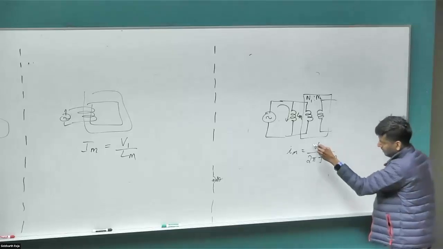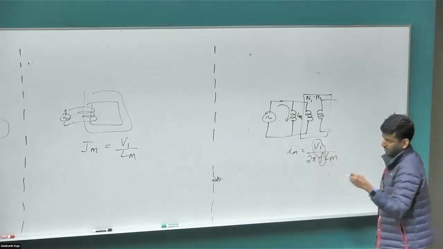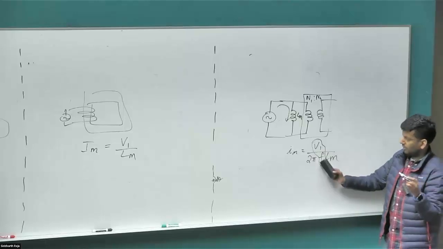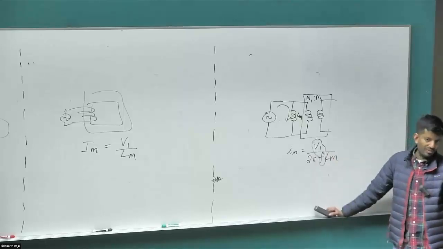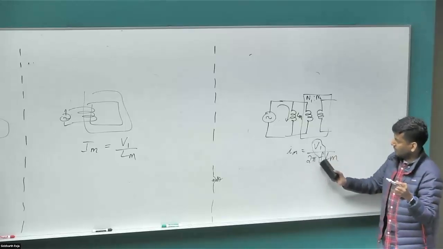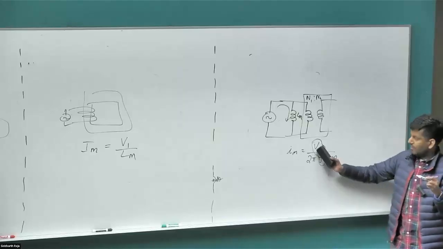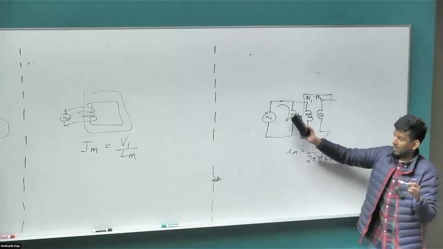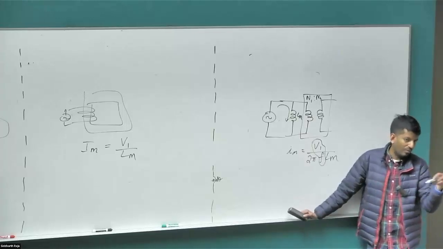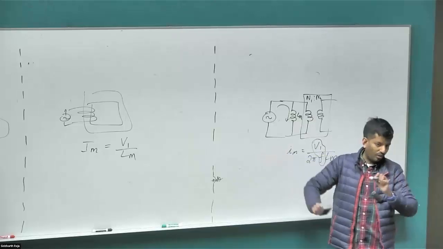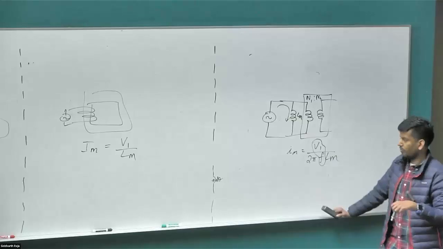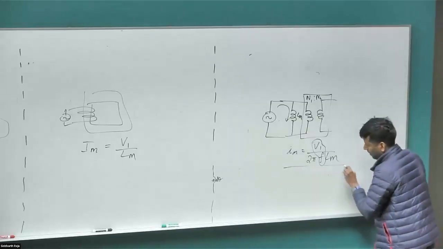So this should give you a hint of why I did the V by F control in the last Wednesday demonstration, where I was trying to change the frequency, and I said I proportionally increase the voltage as well. I'll explain it when I get to the induction motor. What I was trying to do is basically keep the flux in the motor the same. If the V by F ratio is exactly the same, then the current through this magnetizing inductance remains the same. If the current through the magnetizing inductance remains the same, the flux in the core remains the same. We are trying to maintain the rated flux in the core even at the starting point till the end of the speed control of the motor. Alright, so this is what we are trying to model there.